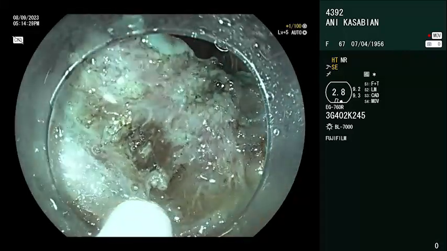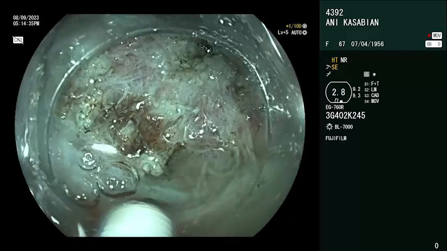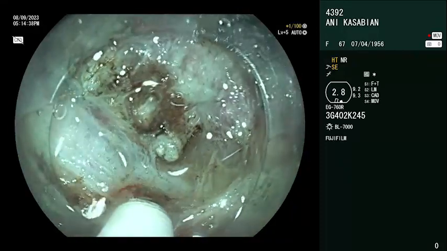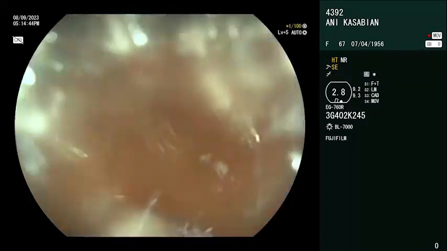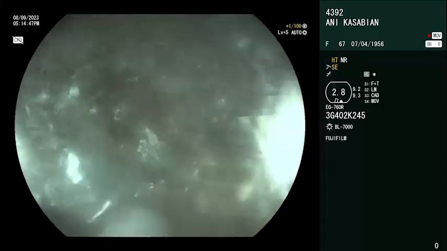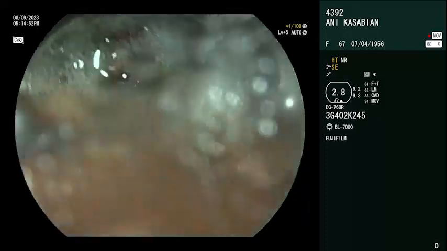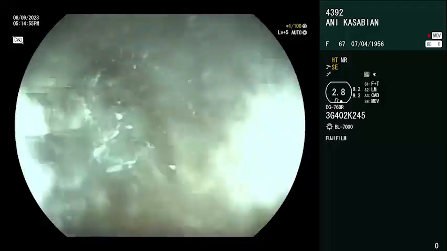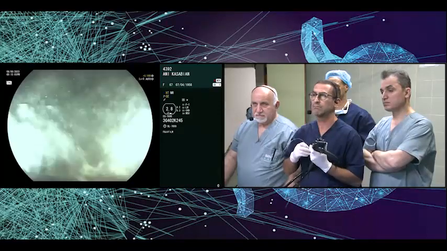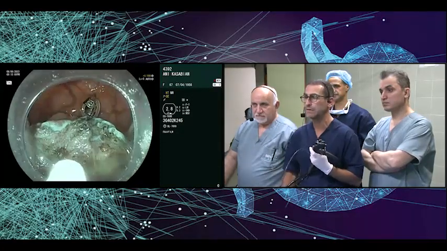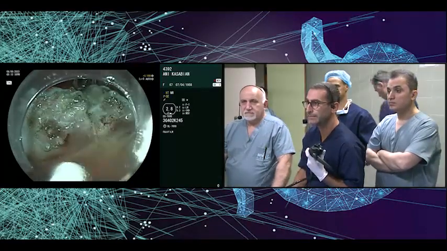Exactly. We can see here this vessel. Okay, no, it's not okay, because the vessel comes from the muscle. That's why, and I don't want to take my coagrasper, but sometimes you lose time. Then sometimes you have to take the coagrasper out. Okay, we can continue now until the next bleeding.